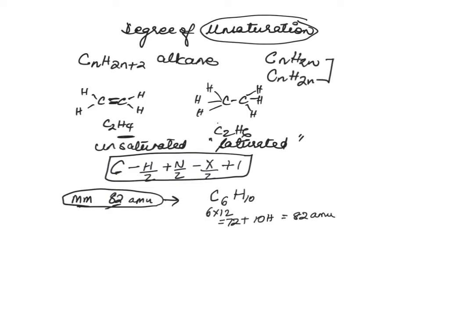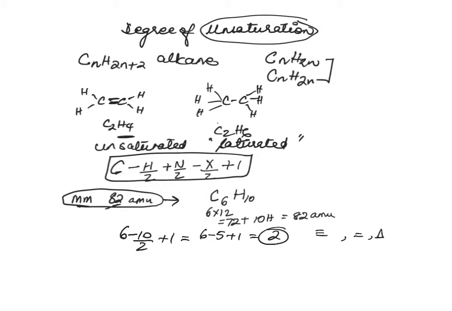If you put this together in terms of the formula we have, 6 minus 10 divided by 2 plus 1 gives you 6 minus 5 plus 1, which is 2. So this could mean a triple bond. It could mean a double bond and a ring. I'm just making a triangle, but that really could be any ring. It could also be a straight chain compound. That could be possible too.